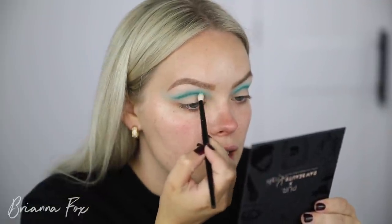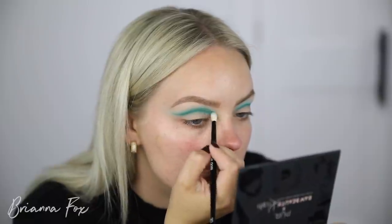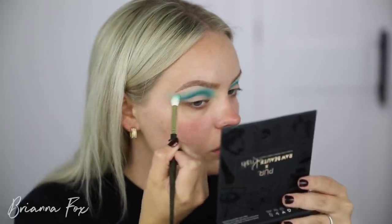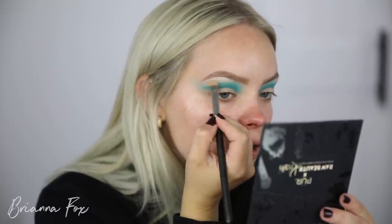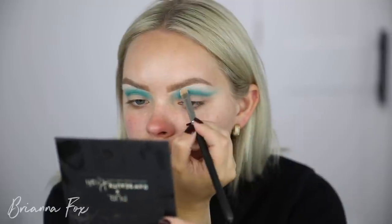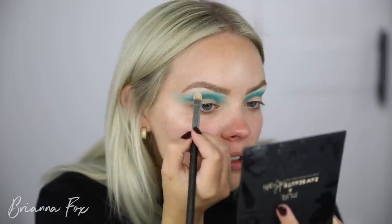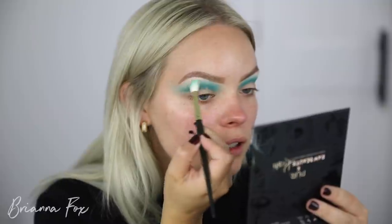I'm going to take Garden State on a Wayne Goss number 20 and blend that out — going directly over that line. If a little goes below, it's okay, we're going to clean that up. We're focusing on getting this blended out on the top. Grabbing some Lumos and a little bit of Garden State, mixing them together on the brush itself and bringing that through the very top of this look. I'm going to take a MAC 239 brush — just a flat eyeshadow brush — and go into Lumos, the bright white shade, and pack that on right underneath the brow. This is also going to make the blue and green pop in the crease. I'm going to add a touch of Cafe Disco into the brow bone — I love the Office reference — just to add a little bit of shimmer into the look, then blend those two together with my fluffy brush.